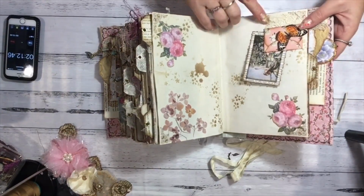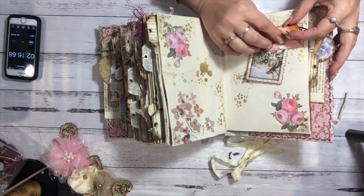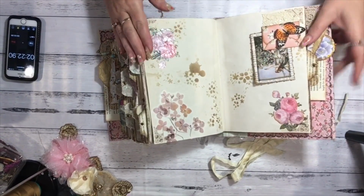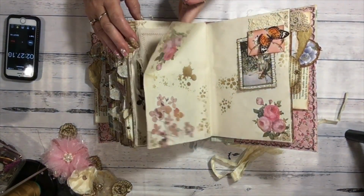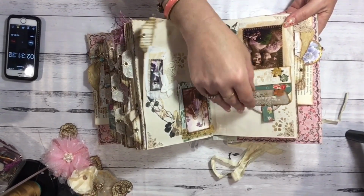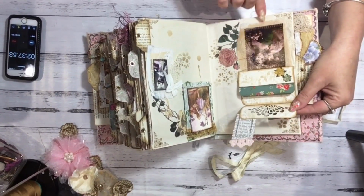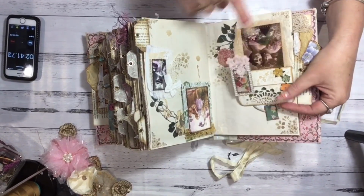Next page is just a pocket envelope that I've made up with the little butterfly holding that closed, and another journaling card here, and the same little bits and pieces here. Next page over is another envelope fold down that I've made, and that goes like that, and that flips up, and you can journal in under here as well.